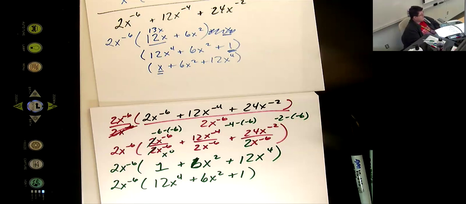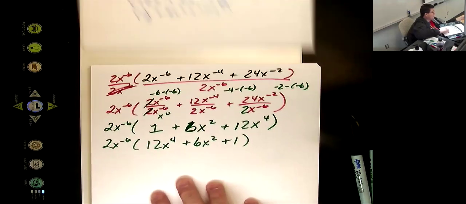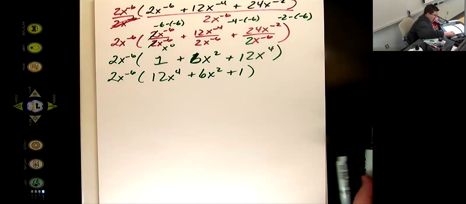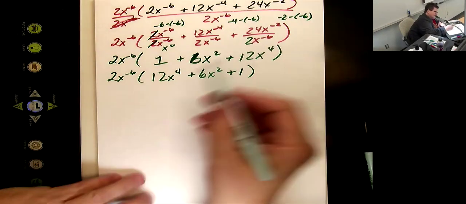So you can't factor it further, that's why. No, I chose x instead of 1, because I thought you factored, there's no factors of 12 that add to 6. But you can always check. But in this case, no. All right, and that's kind of stuff we're going to do in R7.